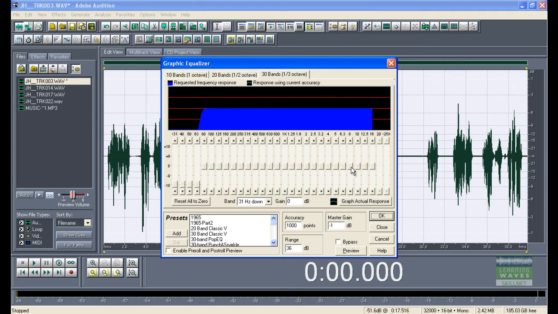Now, there's often a nice edge in a male voice around 8 kilohertz. So what we'll do here with John's voice is we'll grab the 8 kilohertz value and push it up by 3 dB. I want to do it precisely here by popping in the number 3 in the gain dB window. Now let's listen there by previewing what that sounds like.